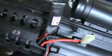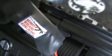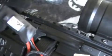I already have it in my gun. I have it sticking out at this moment. I'm not tucking it away yet, but it's this little mechanism right here. It's shrink wrapped. It's very, very strong, durable. I see good wires, good solders.